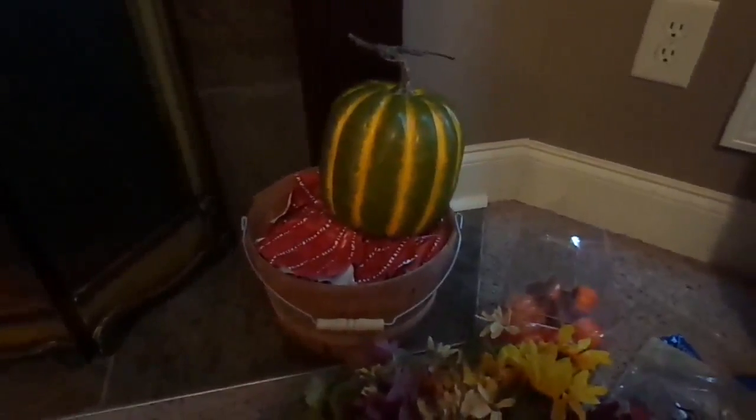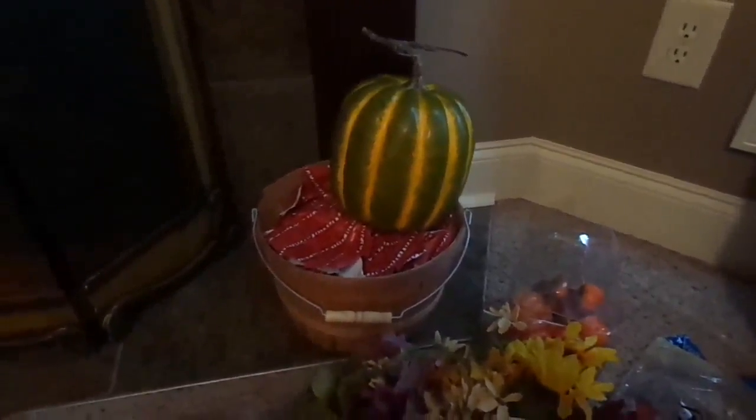So first thing I want to decide is how I want my pumpkins. I really like that one in that back corner, and I'm going to play with some and we'll look at that in just a second. So I really like how those look. Now, of course, you can still see the gift wrap, but no big deal.